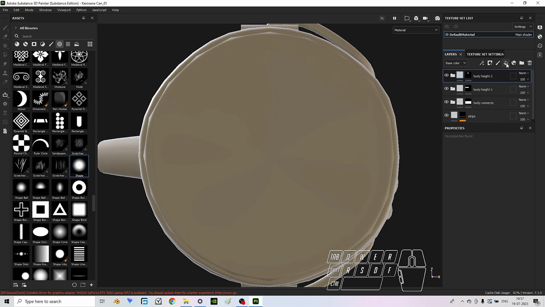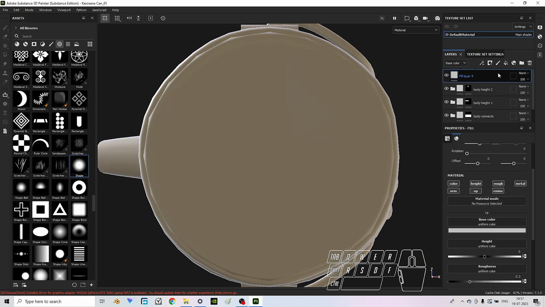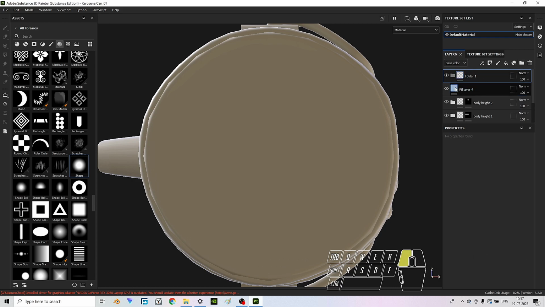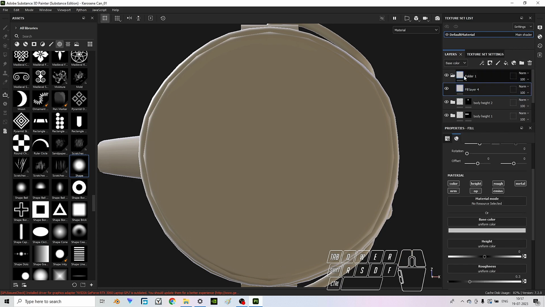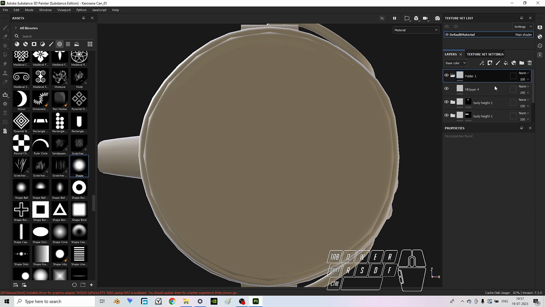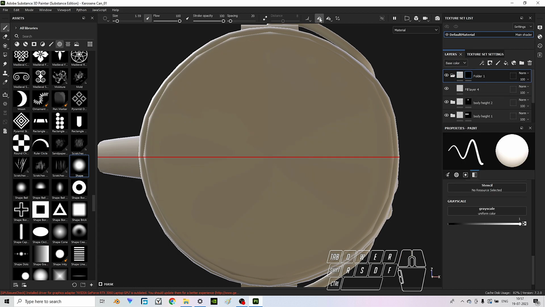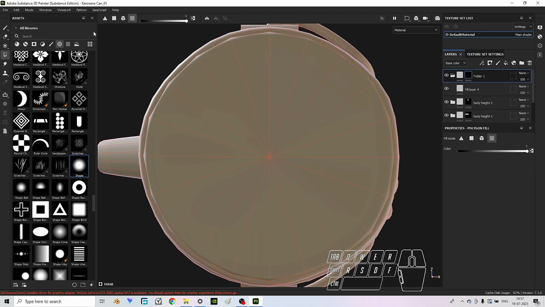Again we create a new fill layer and a new folder as well. Now drag the fill layer to the folder. Add black mask to the folder. Deactivate the symmetry for now. Go to polygon fill and select UV chunk fill.